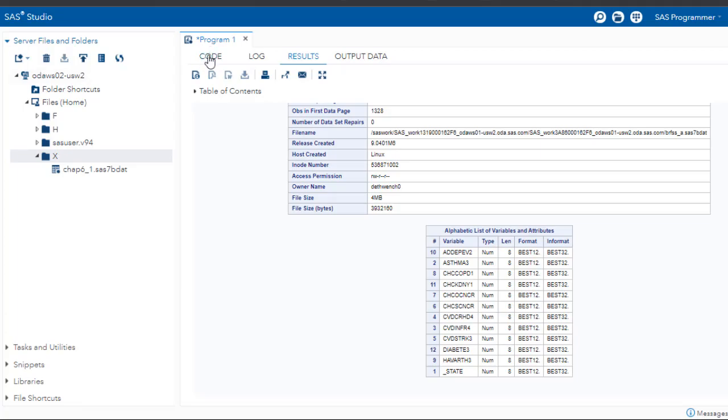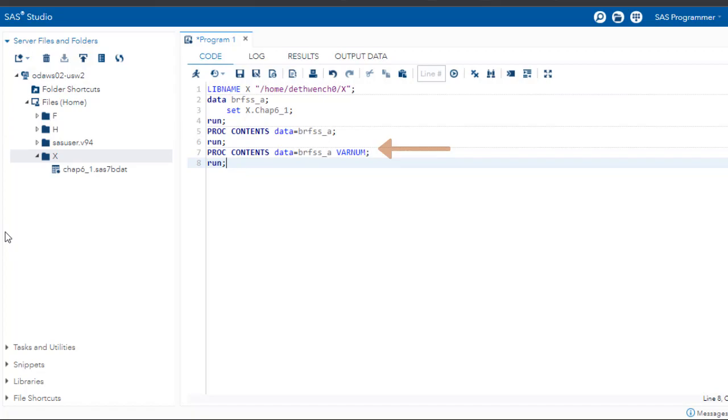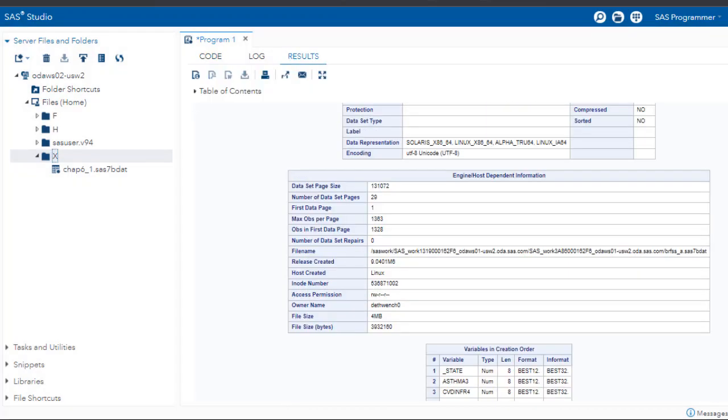Okay, let's use an option on PROC Contents to make it list the variables in the order of the columns. Let's go back to our code. See this next code? This code has an option after I state the data set. It says VARNUM. That's the option to make PROC Contents sort in order of variable number. Let's highlight and run this and look at the order the variables come out in this time.